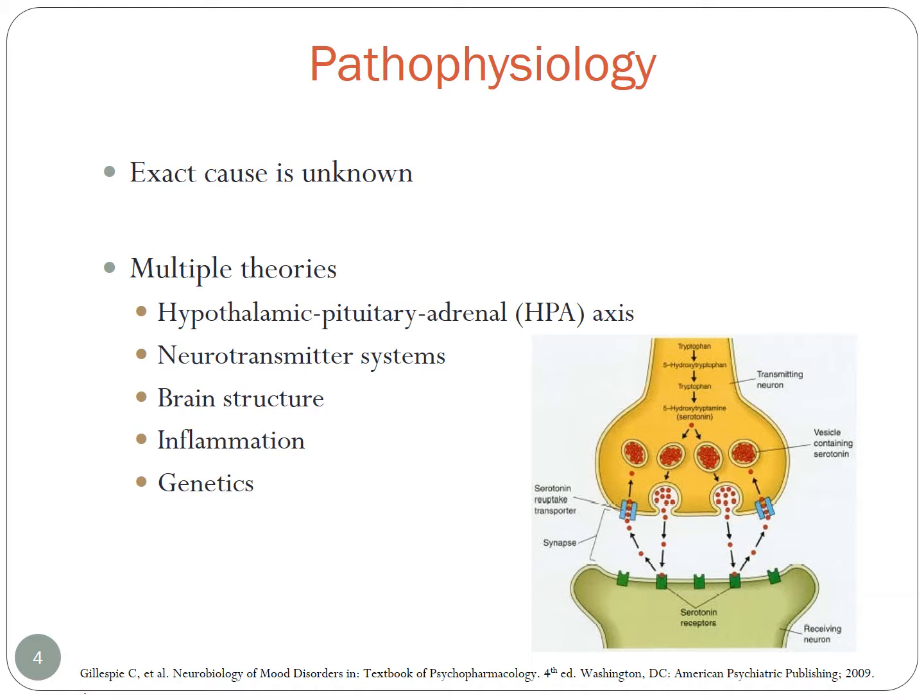There is some thought that there may be dysregulation with the hypothalamic pituitary adrenal axis, in which we get excess cortisol production. We also see abnormalities with our neurotransmitter systems, specifically with serotonin, norepinephrine, and dopamine. And then we also believe genetics play a strong role in many mental health disorders. Again, the same is true for depression, where if you have a first-degree relative with depression, you're much more likely to develop the disorder yourself.